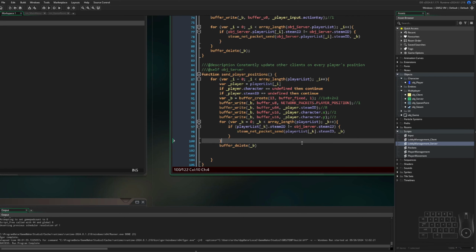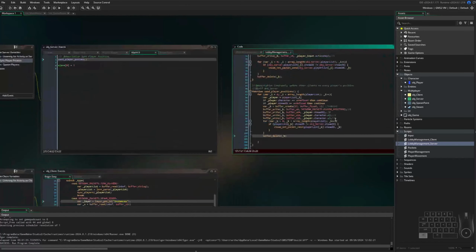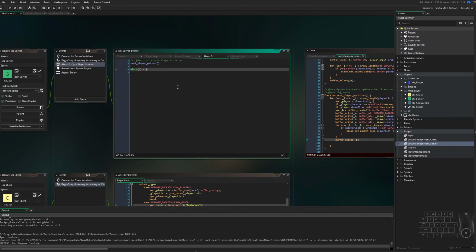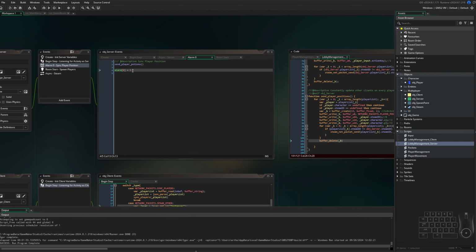So we want to sync this up all the time. And then delete the buffer and create a new one for the next player. So this will create kind of like the loop that needs to occur throughout the whole time. And that is happening every 5 ticks, which you can turn up, turn down, however you want to do it. It really just depends on the kind of performance you want to get. If you're having this run so fast, like every single frame, it can get intensive.